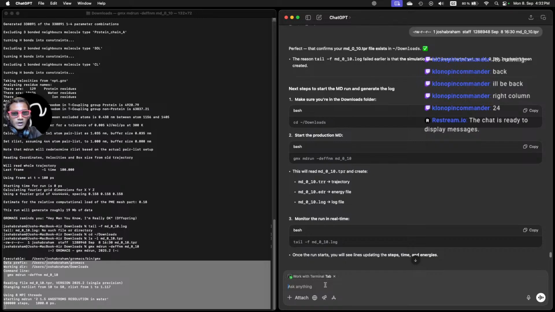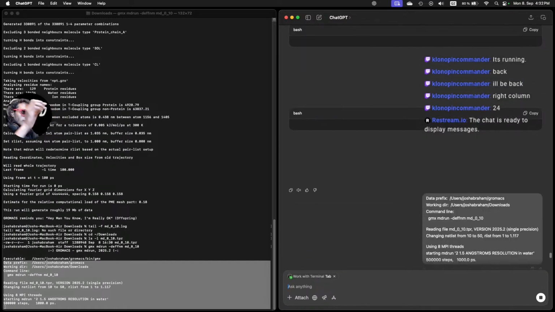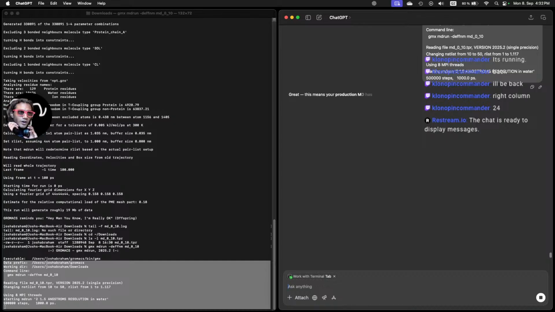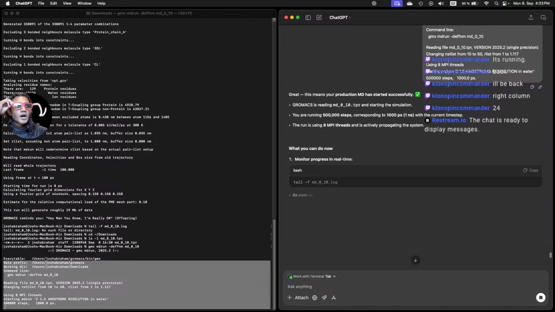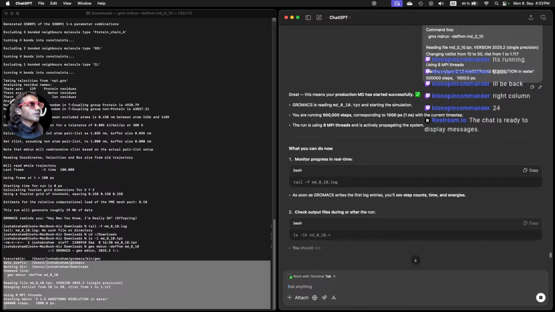It's running. Okay. So we are running a mini simulation for 100 picoseconds. You are running 500,000 steps corresponding to 1000 ps. Okay, I thought it was 100 ps. 1 nanosecond with the current time step.